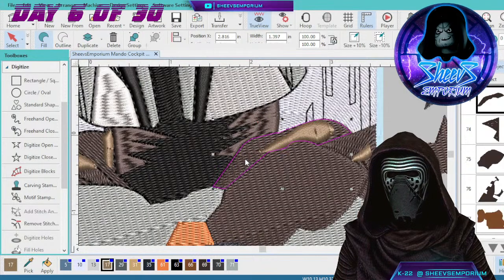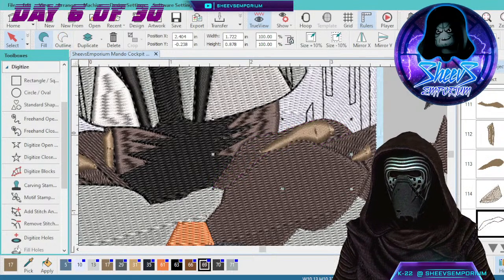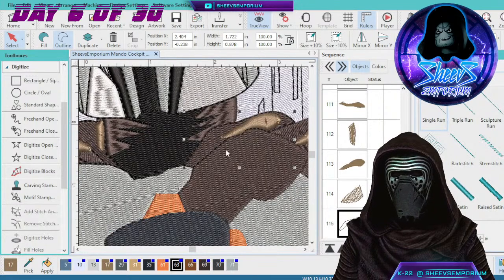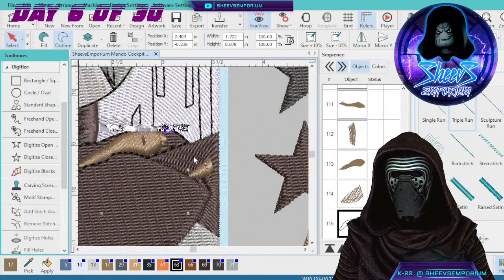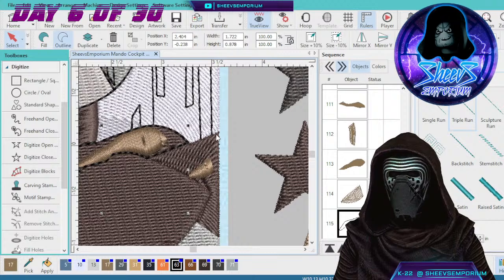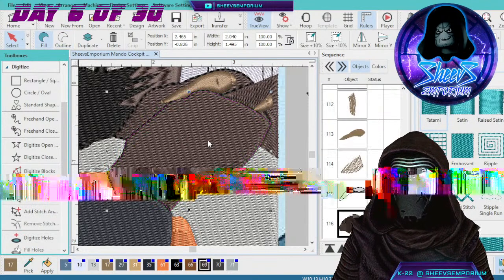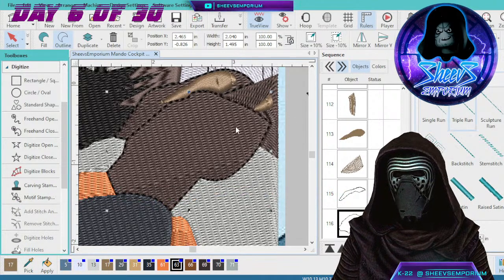So let's go ahead and add an outline to this one here by hitting Control D, changing it to an outline, changing it over to black, doing a triple run, and you can see that we're going to get away with not putting a triple run through here nor through here, because we're going to be doing the same exact thing in this section.